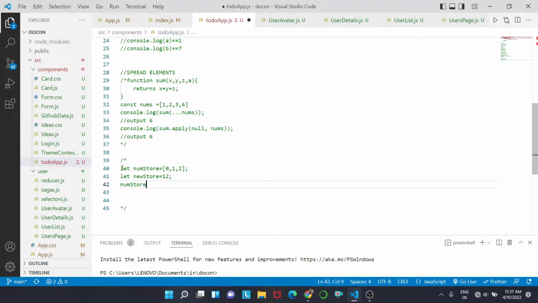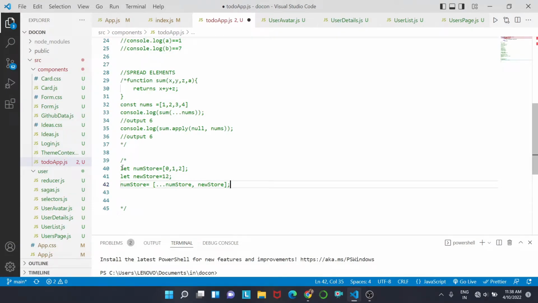So num store is assigned the previous copy of num store and new number.